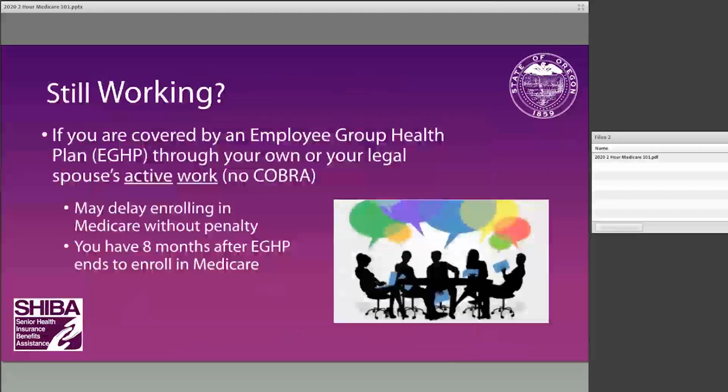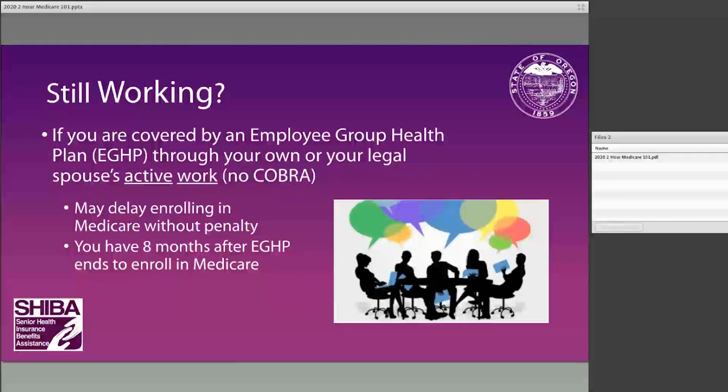We've covered this quite a bit. If you're still working and you have employer group health coverage through active work, or if your spouse, your legal spouse is still working and they have covered you under their active work, then you can delay enrolling in Medicare. You don't even have to let Social Security know.